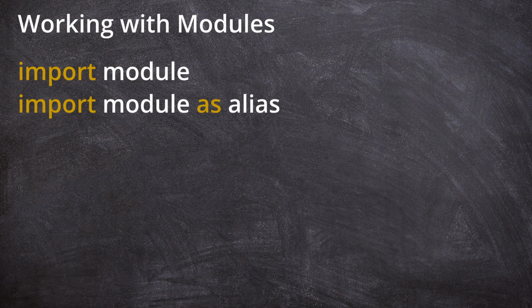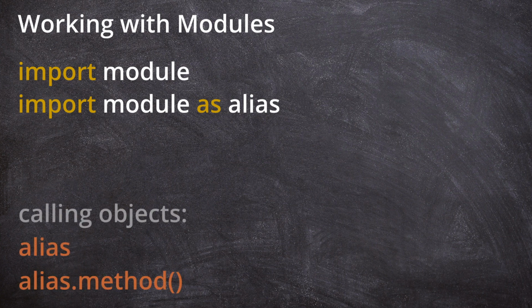In some cases, it may seem advantageous to create an alias for the imported object. The module name may be long, or for other reasons it may not be practical to use the full name. Therefore, Python allows you to use an alias that follows the as keyword. Instead of the full name, we will then refer to the object with this alias.